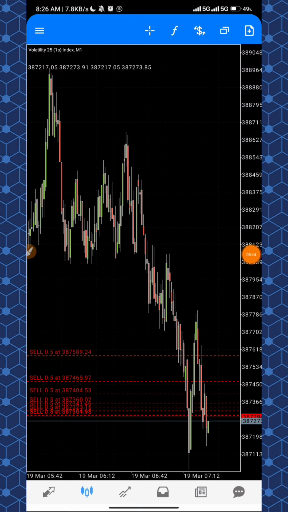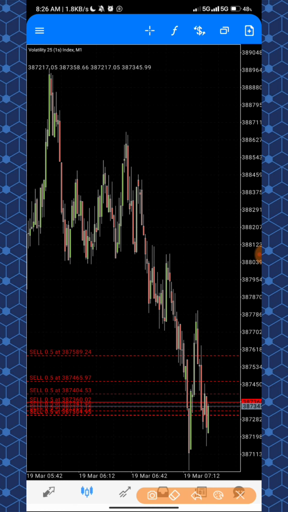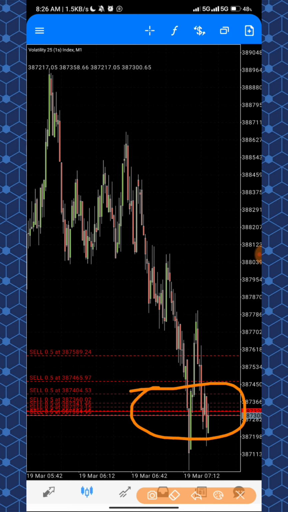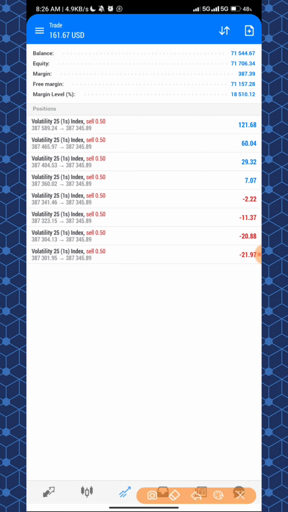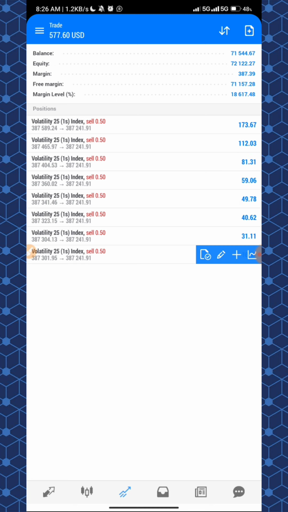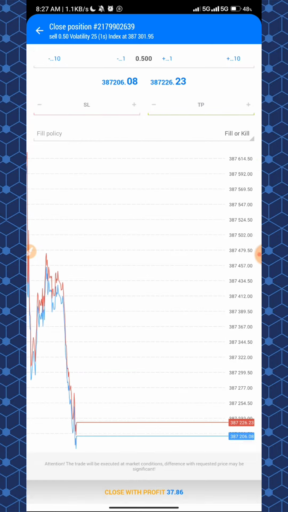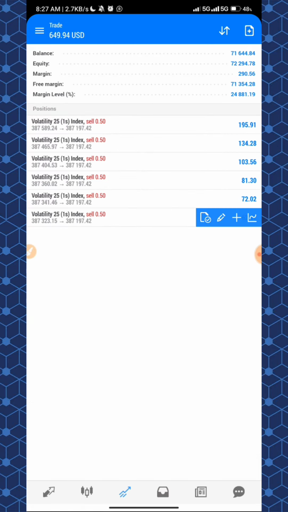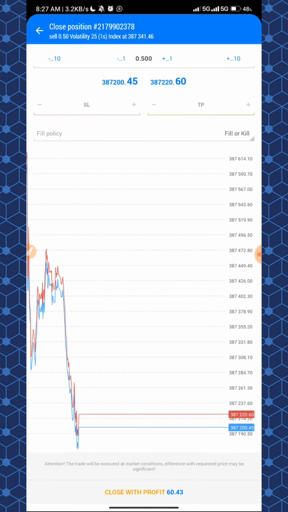So at this point, I might tell you to close some positions now. So if I ask you to close some positions now, sorry, it has already gone up again. So if I ask you to close some positions now, you will close the positions that are in less profit. So let's close all these positions that are downward. You can always click on profit so that it arranges according to the size of the profit. Click on it again. So you start closing from down. How many positions do we have here now? We have 1, 2, 3, 4, 5, 6, 7, 8. So let's close 4 out of it. Let's start closing from down. That's close some positions now. So now you leave 4 positions remaining.